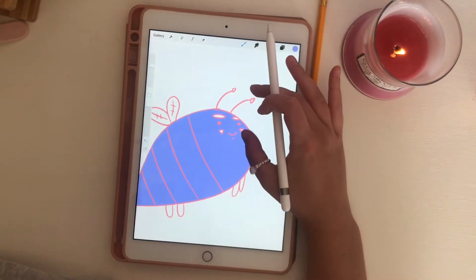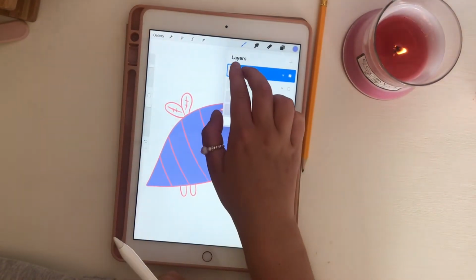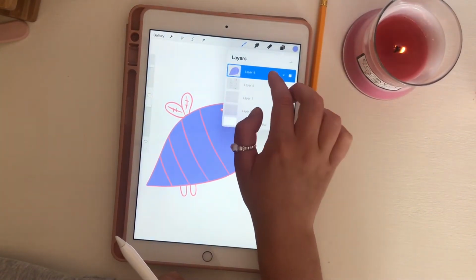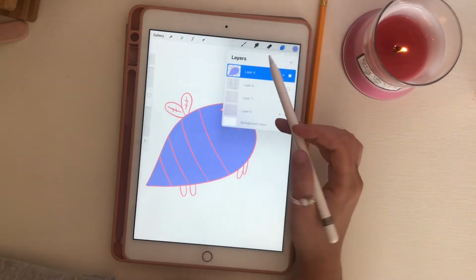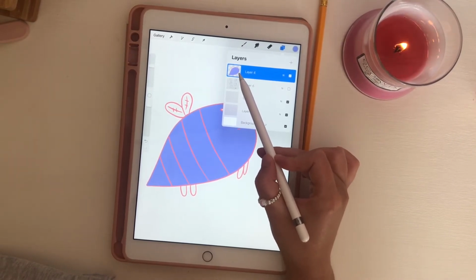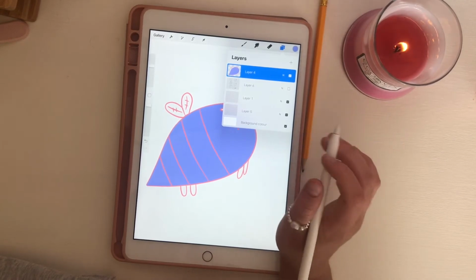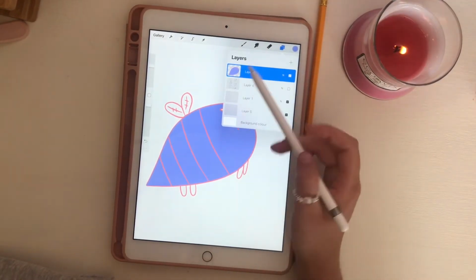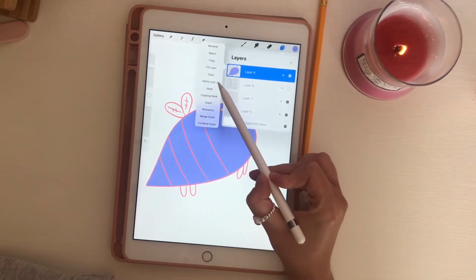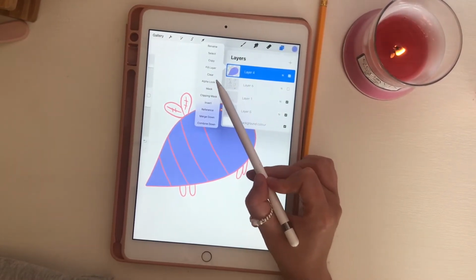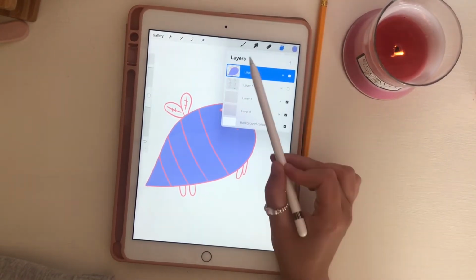Okay, so to enable alpha lock, we go to our layers, use two fingers, so this is a gesture as well, and we swipe to the right, and you'll see the background of that layer now has got checkered boxes in it. If you don't want to do the swipe, you can also press on the layer and you'll come up with these settings here, and here's alpha lock, and you can see there's a tick because I've just put alpha lock on it, so if I unticked it, the checkered boxes will disappear. If I tap it, click alpha lock, they'll come back.